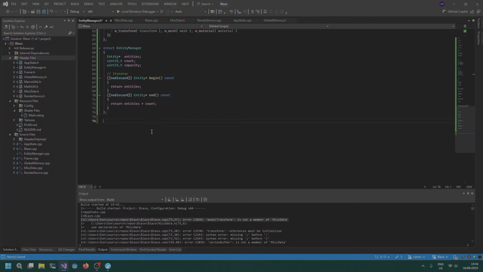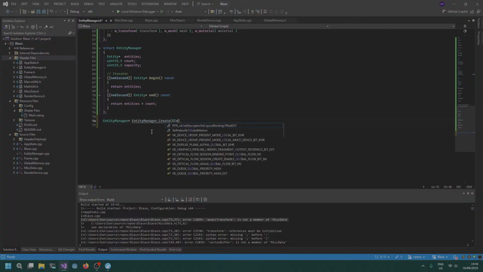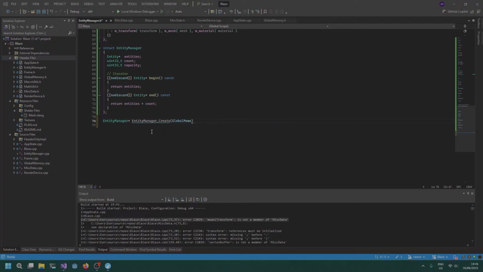Again, create entity manager. So entity manager pointer create, that's entity manager create. What should it take? First, it will take a global memory. Just a forward declaration is enough.